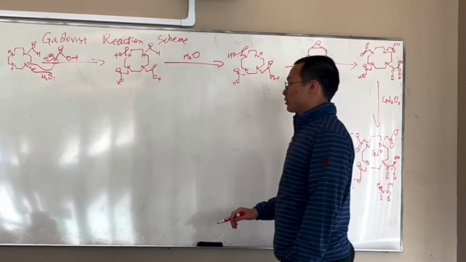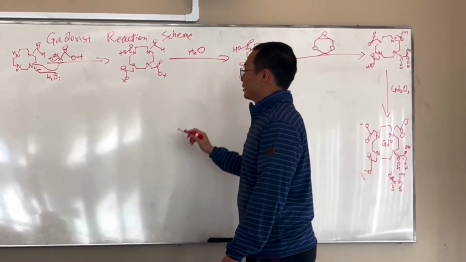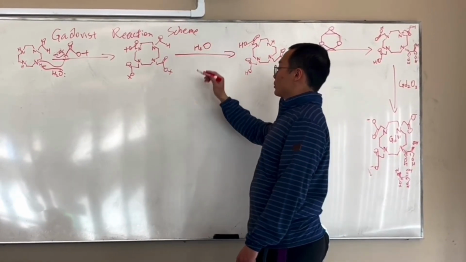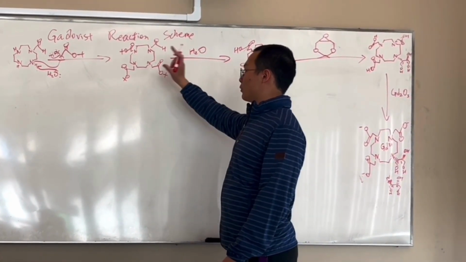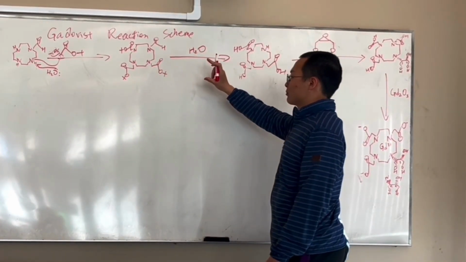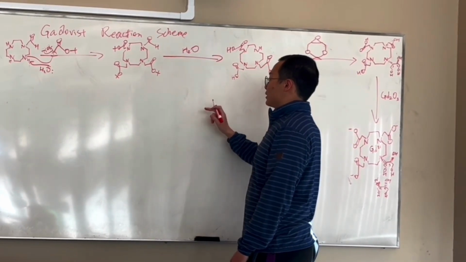In this case, the bond protecting group with an extra carbon will become the new protecting group, and all 4 functional groups attached to the nitrogen will be hydrolyzed with water.